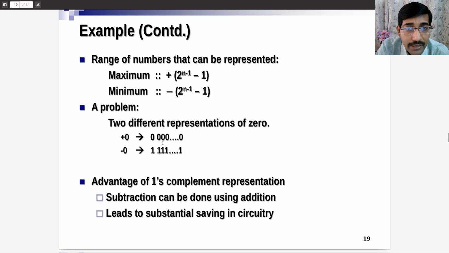However, the fundamental problem of two different representations of 0 becomes evident here also. Plus 0 is all zeros, and for minus 0 you just flip 0 to 1. The minus of a number is nothing but the ones complement of every bit, that is, flipping every bit from 0 to 1 or 1 to 0. So all ones is also minus 0. So we reserve two different representations for the same number. Here also the maximum and the minimum are the same as the sign magnitude one, that is, 2 to the power n minus 1, plus or minus as you wish.